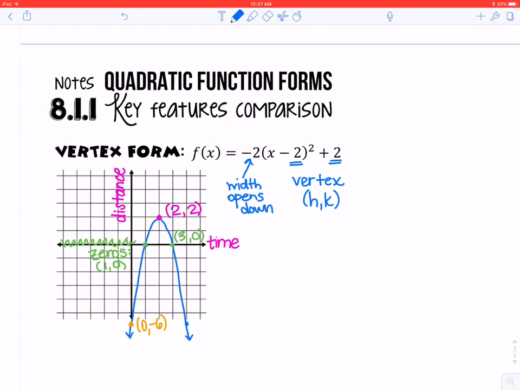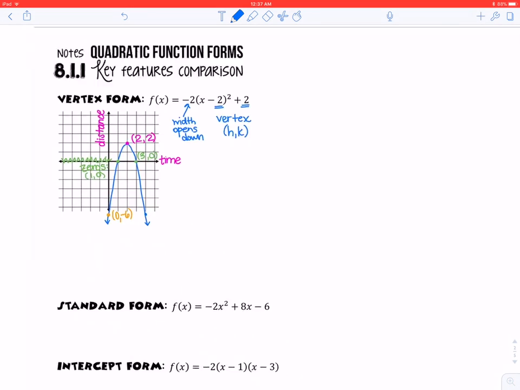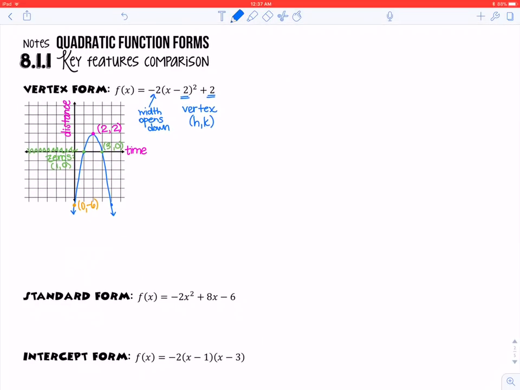Now, if we were going to compare that to our other two forms, just like with linear functions, where we had 3 forms, we have 3 different forms for a quadratic function as well. Thus far, we only know all there is to know about vertex form. Standard form and intercept form are 2 other options, and as we look at standard form, some things that we noticed in our last class is that there aren't any parentheses, whereas vertex and intercept form both contain parentheses. Vertex only contains 1 set, intercept form contains 2 sets of parentheses.